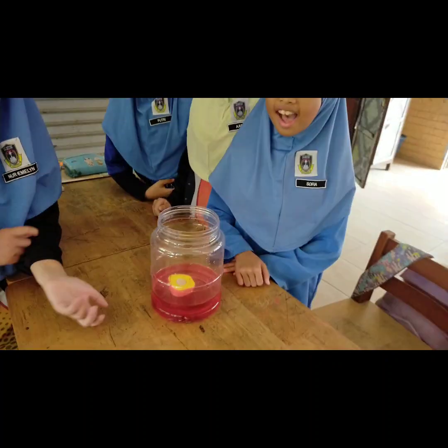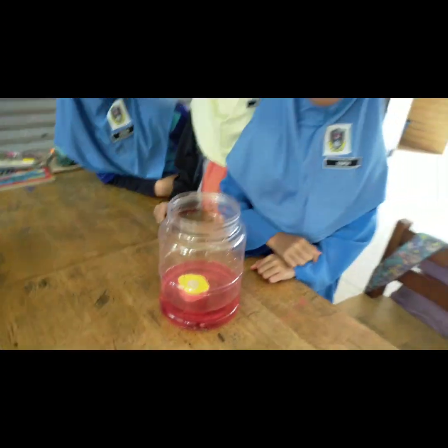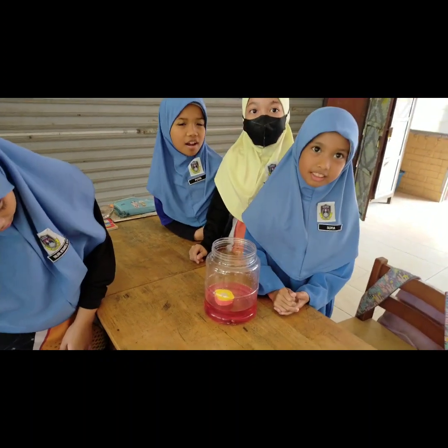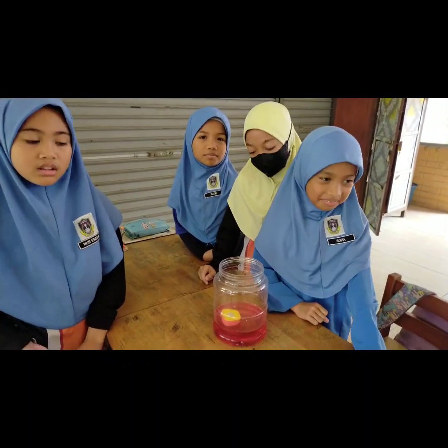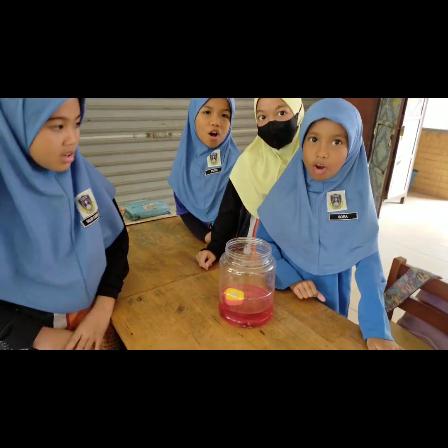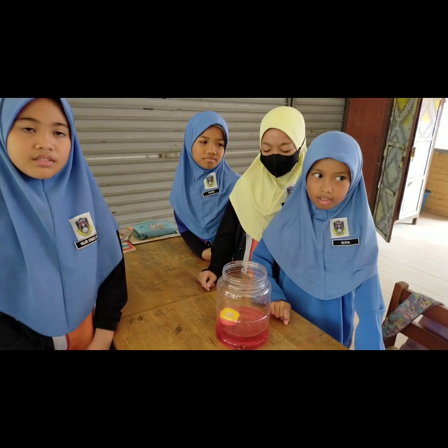Okay, so this one I can see that. How many layers are there? Three. Okay, what is the last layer? Syrup water, and the second layer? Water. And the first one at the top there? Oil. Why do you think the oil is floating on the water?